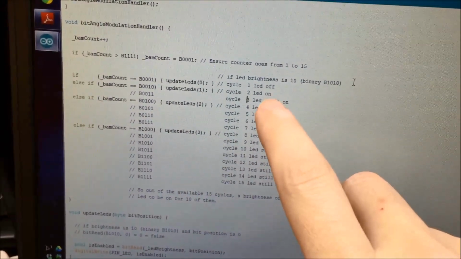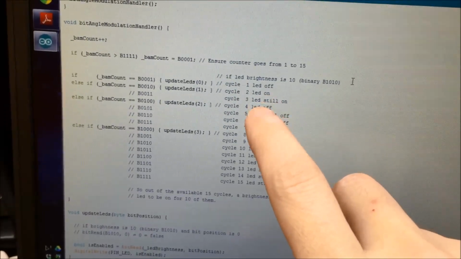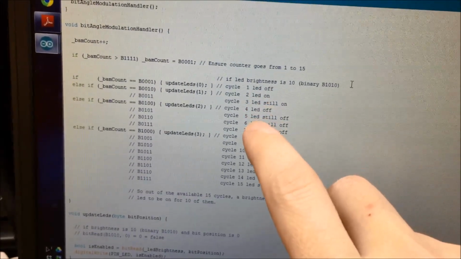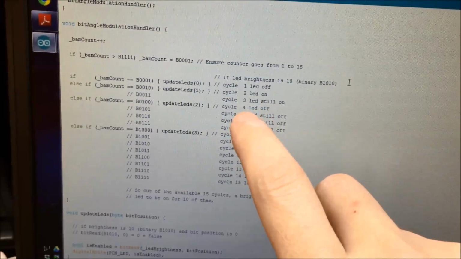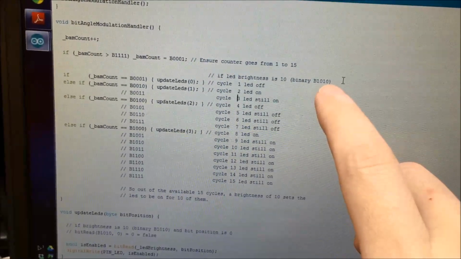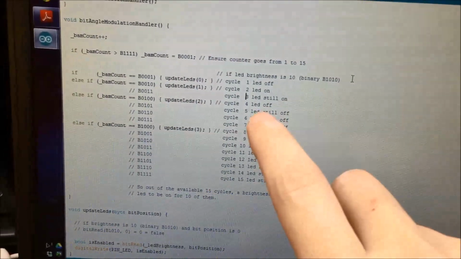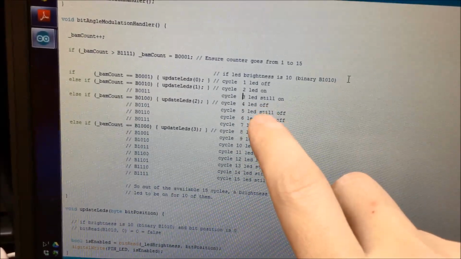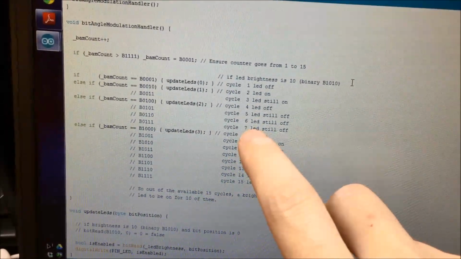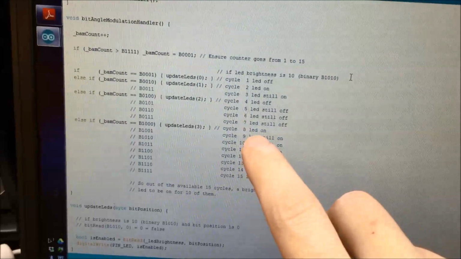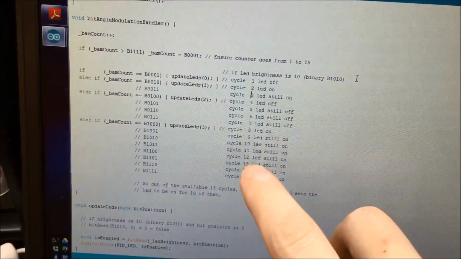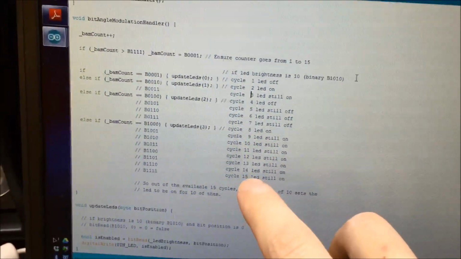So we've just implemented having the LED on for 2 units of time versus that first cycle. So for 2 cycles, it's going to be on. And then we get to the fourth cycle, and that's going to be bit position number 2. So 0, 1, 2, there's a 0 there. So we will turn off the LED when that happens, and it's just going to stay off for 4, 5, 6, and 7. It's going to just remain off. And then on the 8th cycle, we will flip it back on, and it will remain on for all the remaining counts all the way up to 15.